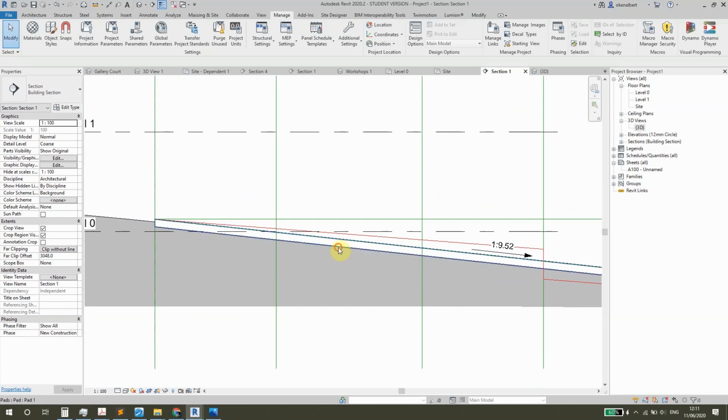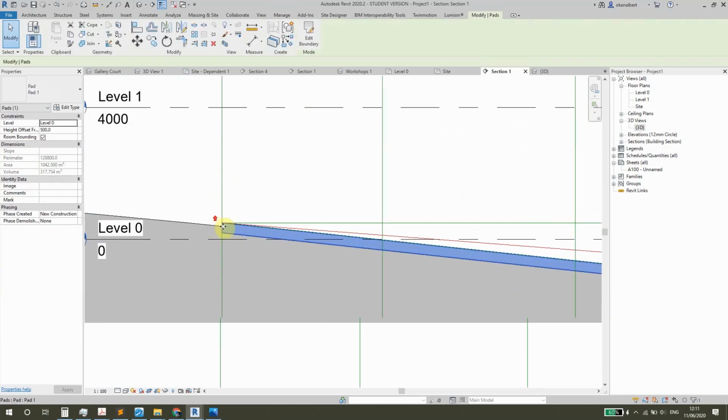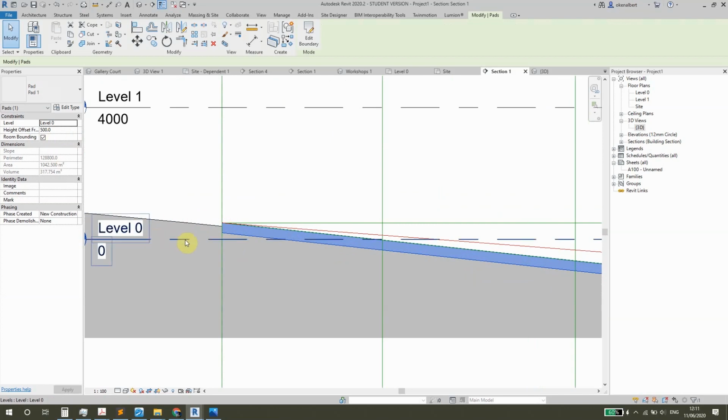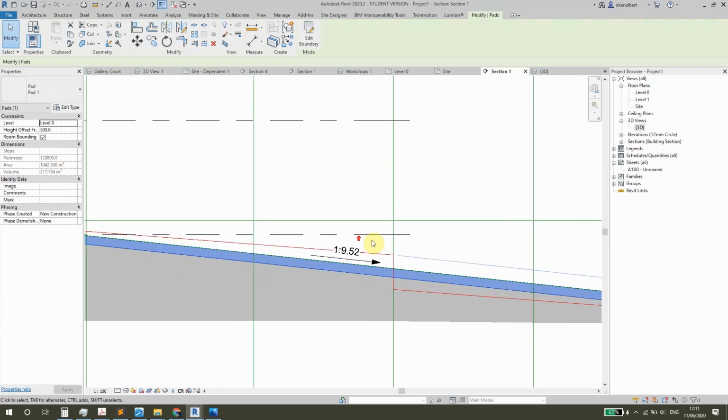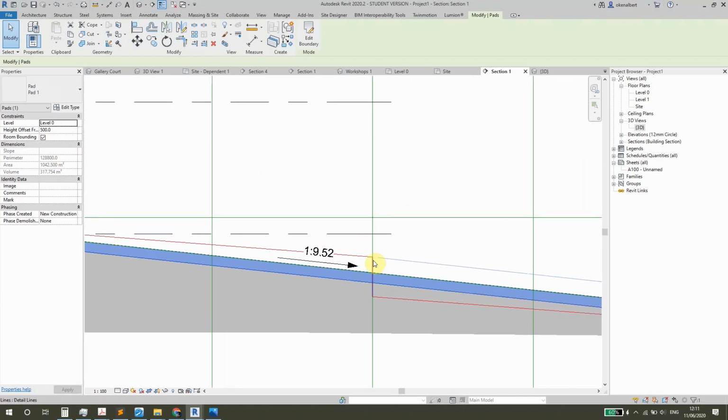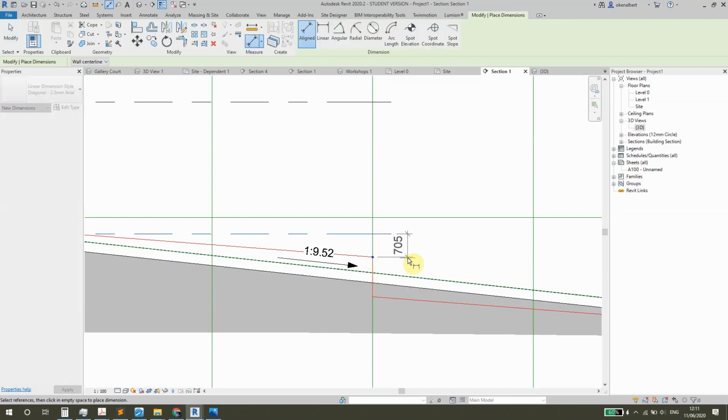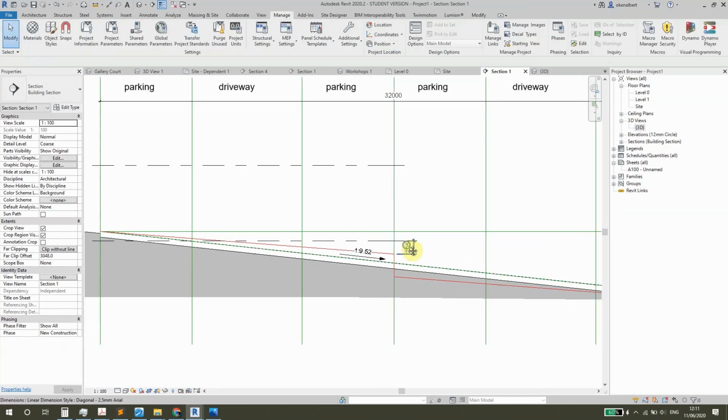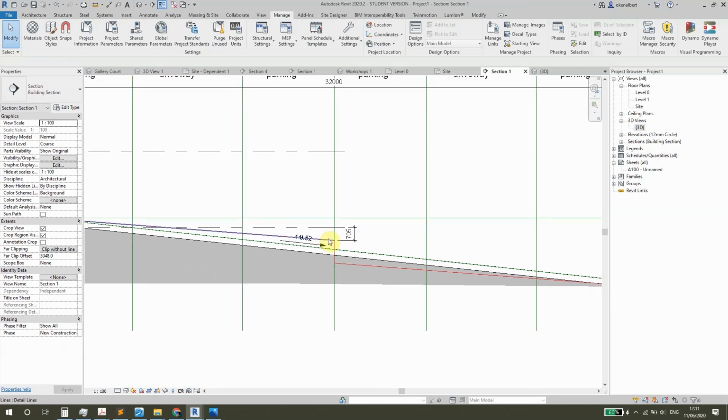Now, note that this starts from 500 millimeters above level 0 at this point. So this point here would be like 705 millimeters below level 0.